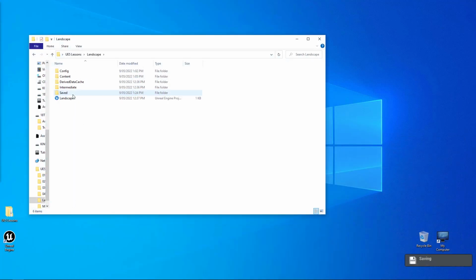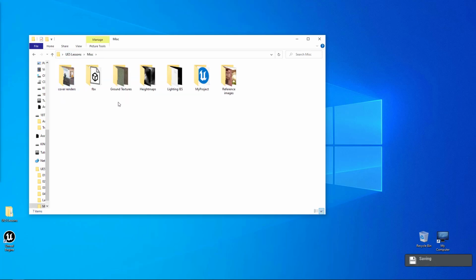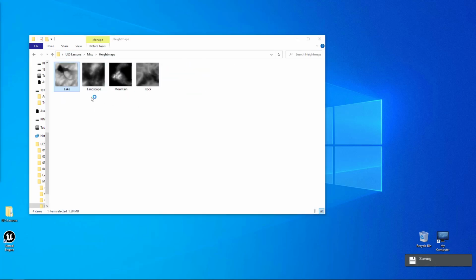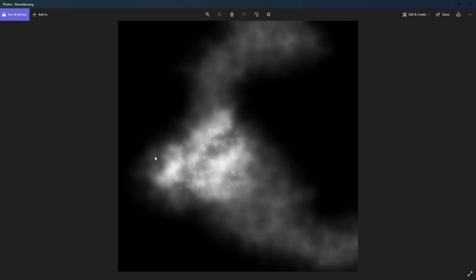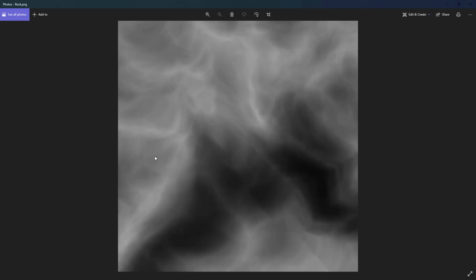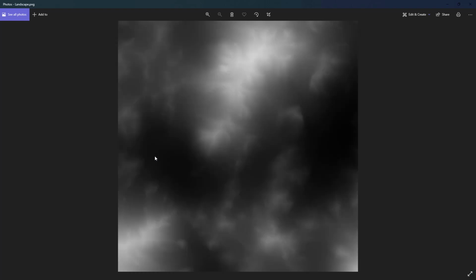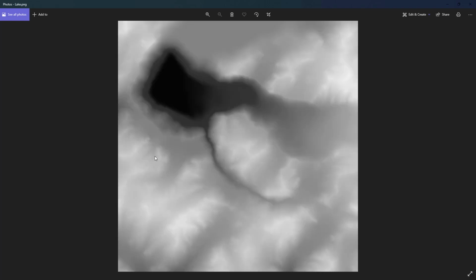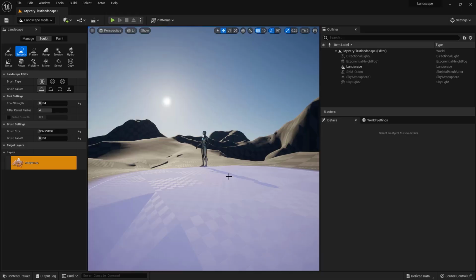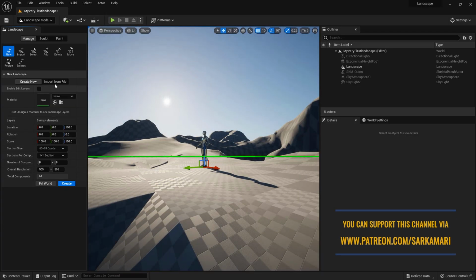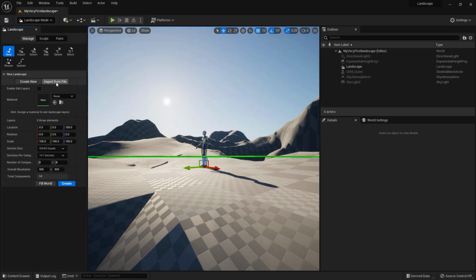I've already gone ahead, and if I go into the miscellaneous folder, Heightmap, I've already gone through the process of creating a few ones. This is a lake. This is a landscape that I made. This is just a mountain, and it's a really rocky, steep mountain. And these are the height maps that I generated inside World Machine, and I make them available to you guys. I put the link in the description below, so whatever you would like to use, you can just download them and use them. So let's see how we can make use of height maps, importing a new height map inside Unreal Engine 5 and put that into practice.